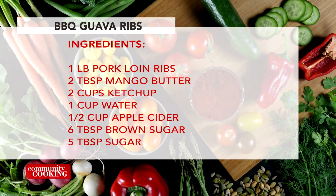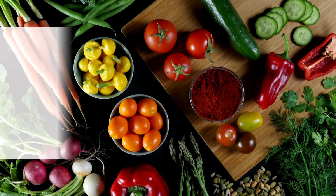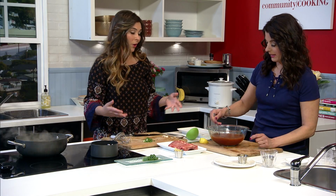And where can you get guava paste? Anywhere. You can go to the jelly section and you can get it anywhere. It's in the jelly section on the very top shelf where they think you can't see it. If you're looking up, you might spot it. I always talk about things that you want, and they're right there, but not in plain sight sometimes. And whenever you're cooking with unique recipes and different ingredients, you just never know what you don't have in your kitchen and where to find things.